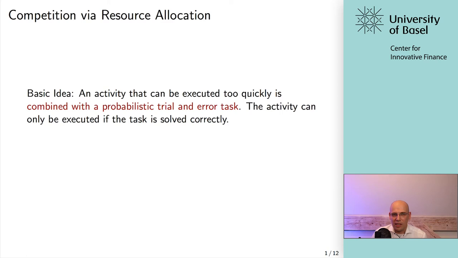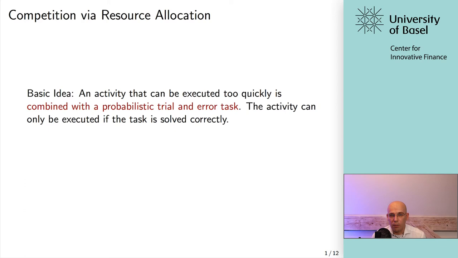So the way this is done in a decentralized manner is by adding a probabilistic trial and error task. Instead of just accepting every single one of these blocks, you have this trial and error task, and the candidate block will only be accepted by the peers of whoever has created it if the person who has created it can provide some proof that on average he or she has expended a certain amount of resources. That is essentially where the name is coming from, proof of work. You have to prove that you have expended a certain amount of resources for your block to have a chance of being accepted.